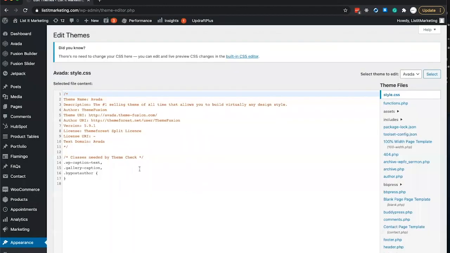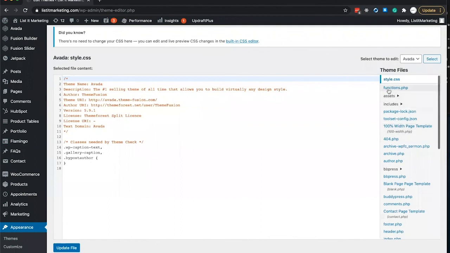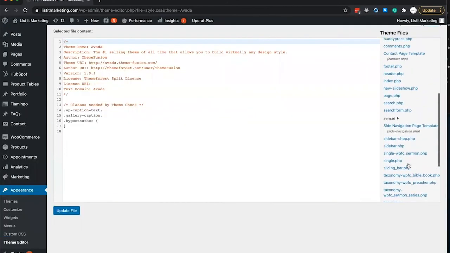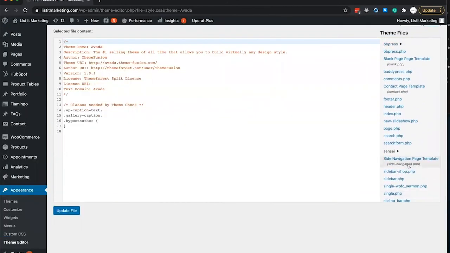So I understand, and here is where you can see all your different file structures. The only reason I would use this is maybe to find names of files, or the styling they use, so that you can override it in your custom CSS plugin rather than doing it in here.